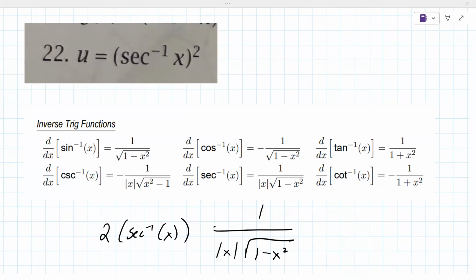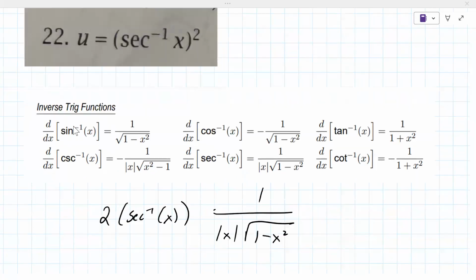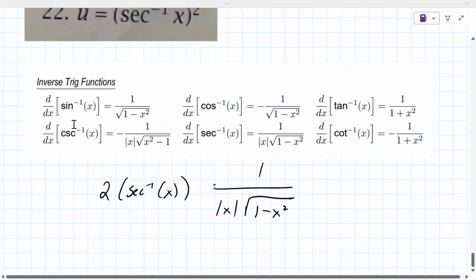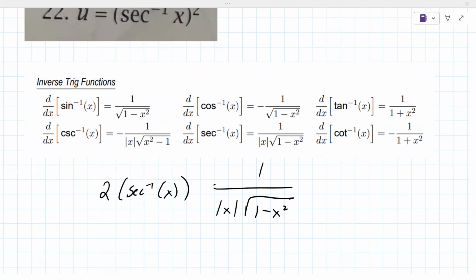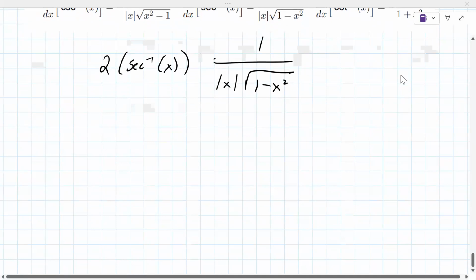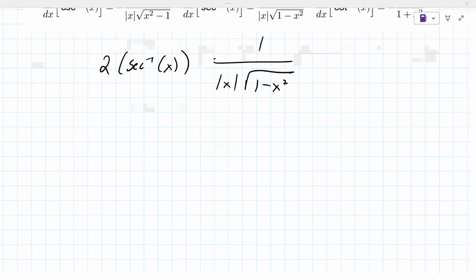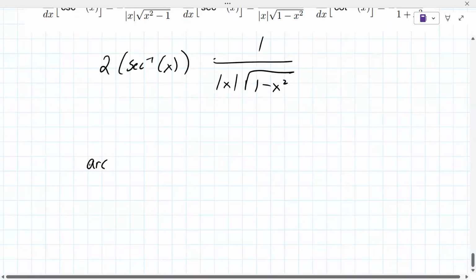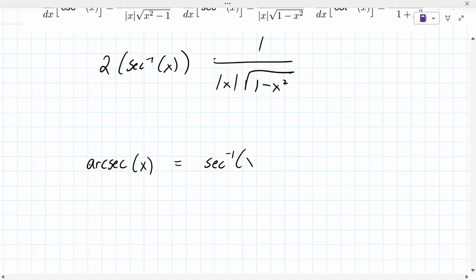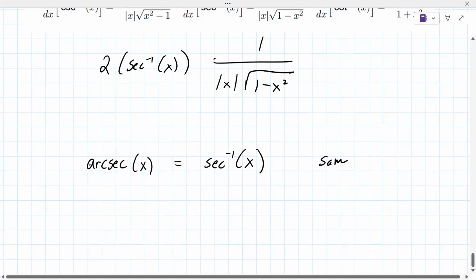Yeah. So question? I was also given the equation. Did I send you this? Hold on. It's like arc secant. No, not arc secant. Hold on. I'm gonna send you a picture of a formula we were given. And just to be clear, arcsecant and secant minus one, these are the same.